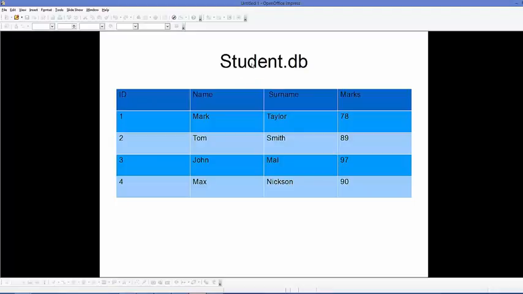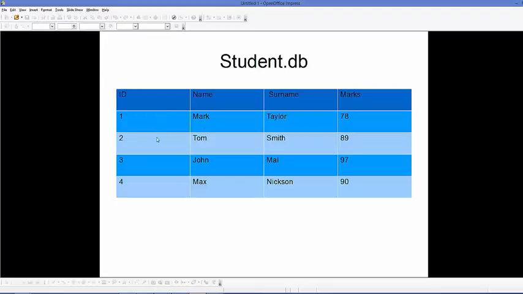Okay, so our database name will be student.db, and it's going to contain 4 columns. First, the ID for the student, second is the name for the student, third is the surname or last name for the student, and fourth column will be the marks scored by the student.